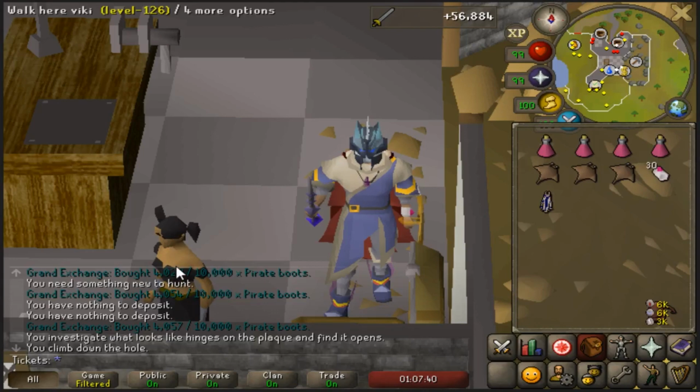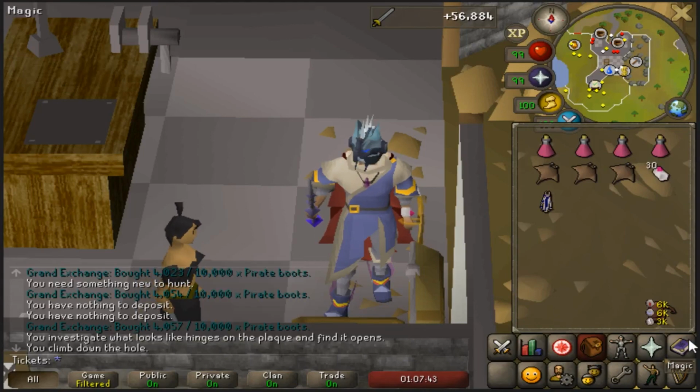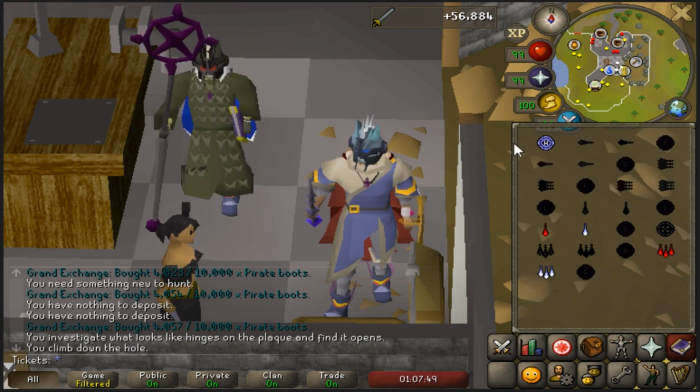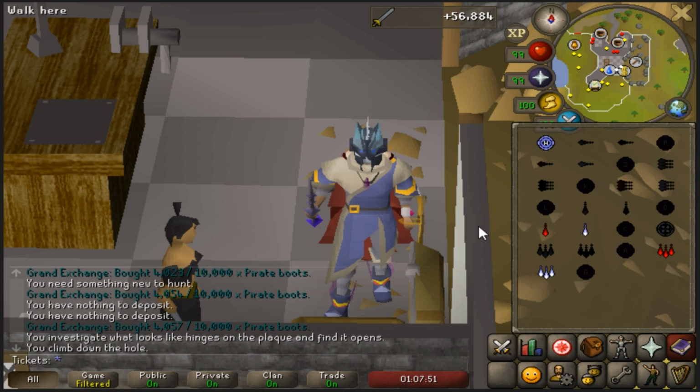So as for requirements, if you're going to barrage them, you obviously need the Ancient Magic Spellbook, so you need to do Desert Treasure to unlock this. If you have this unlocked, great, you can do it. If not, you're going to have to unlock it before you can barrage and or burst them, and if you're going to chin them, you don't need this unlocked, so that's kind of good.